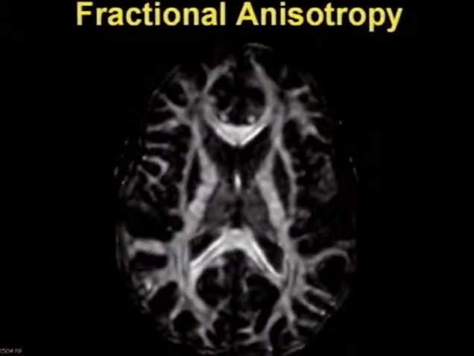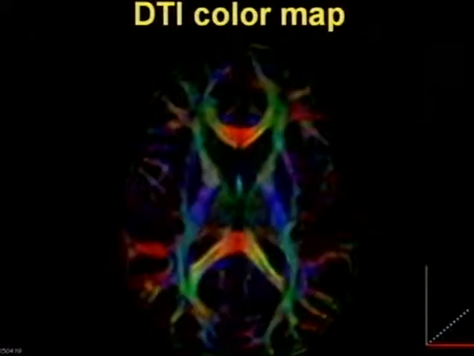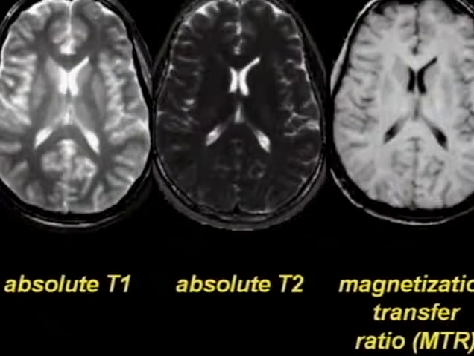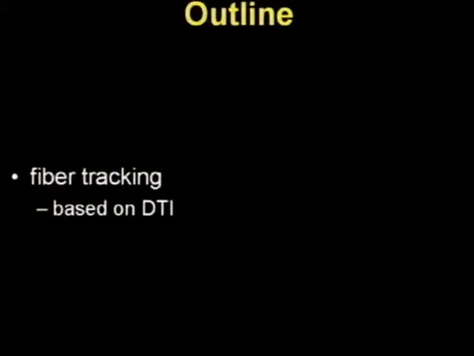We make that inference. This fractional anisotropy map kind of distills that into a picture where you see very bright areas where all the nerve cells are running together. Those are the big white matter tracts of the brain. We can even color that in and add information about what direction the water is moving, or what direction the nerve cells are going. So in this case, blue would be into and out of this picture, red across, and green front to back, and various combinations of that color tell you something about oblique directions. These are the other quantitative maps we use. I won't go into how we get them, but we have measures of T1 and T2, which are fundamental magnetic properties of brain tissue that we can measure, and magnetization transfer ratio, which, as I mentioned, is sensitive to myelin, primarily.